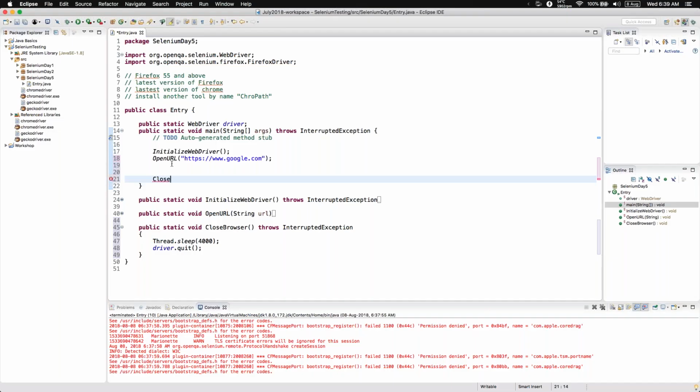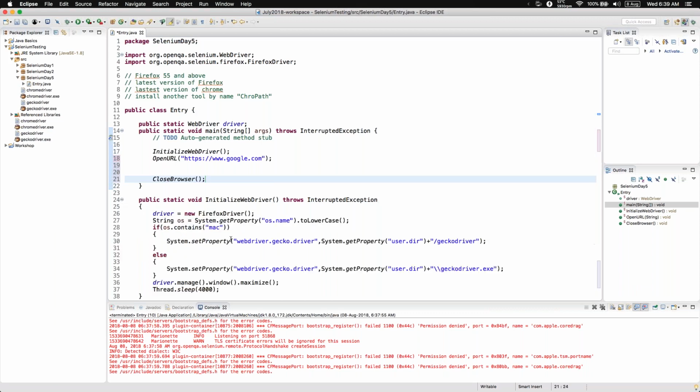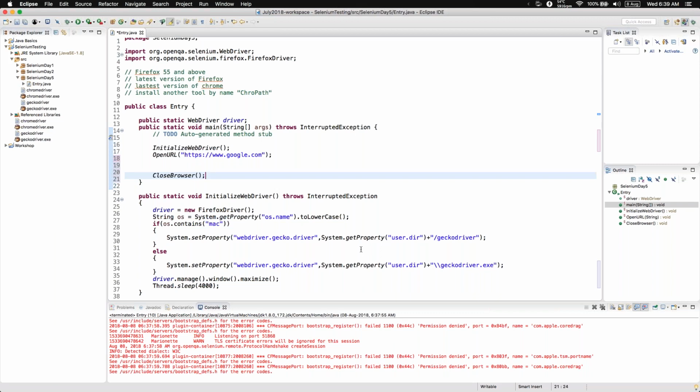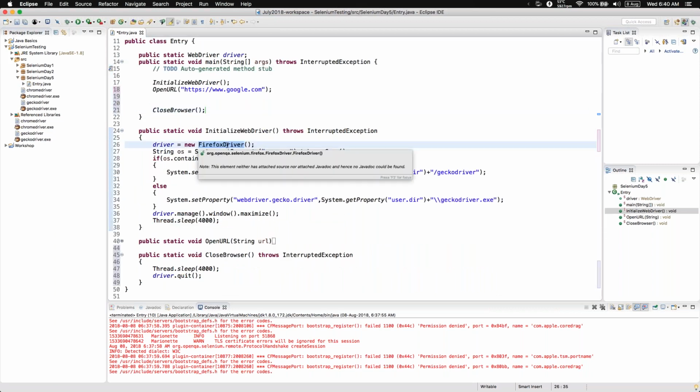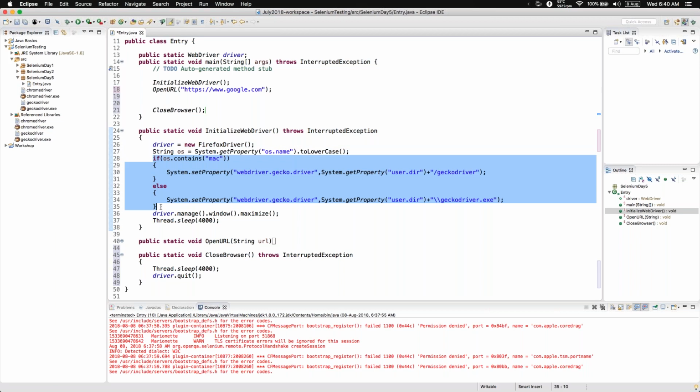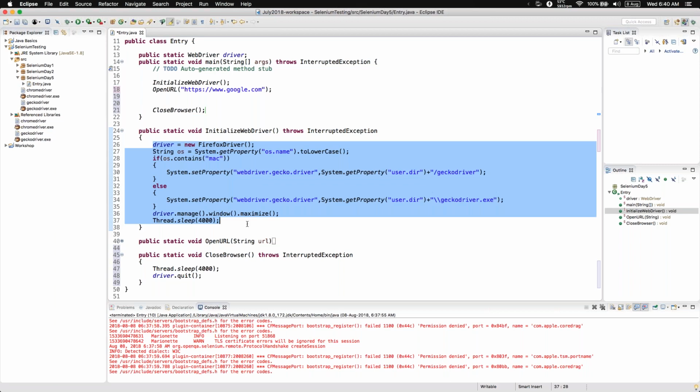Do we have to do the System.setProperty and all those functions also? You mean in the initialize browser? We're trying to run the Firefox browser, right? You already got that to work, so you can use the same code. I've just used the code which is working for me. You would probably have skipped the if else condition and used System.setProperty for Firefox. Whatever Firefox code is working for you, use the same thing. I'm just keeping it in a separate function, so this function will be whatever you use for yourself.